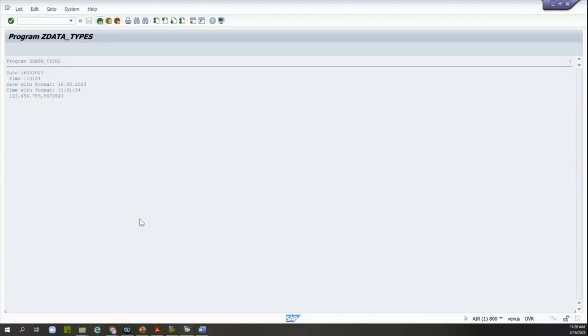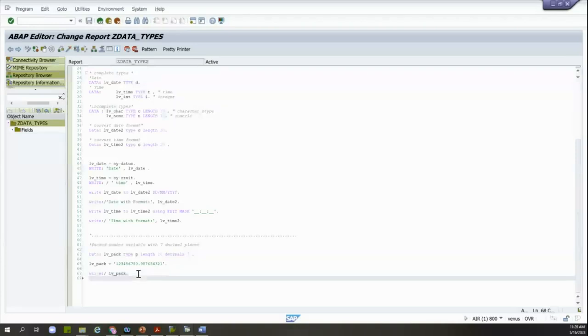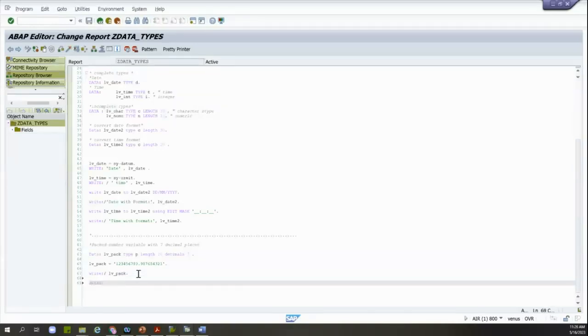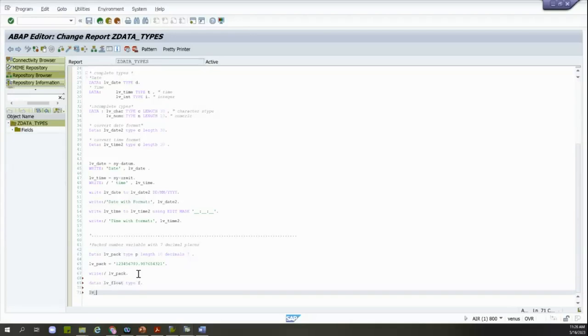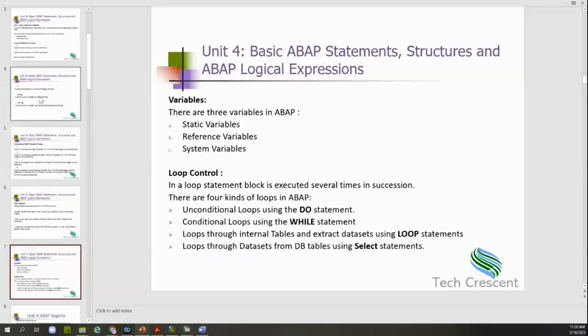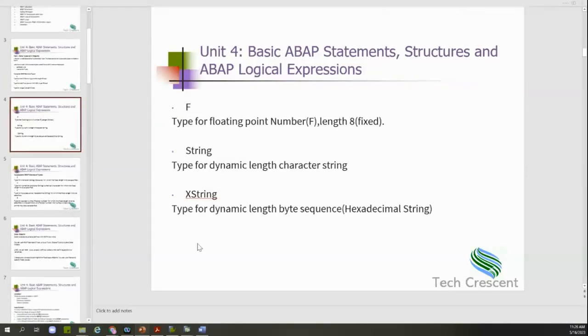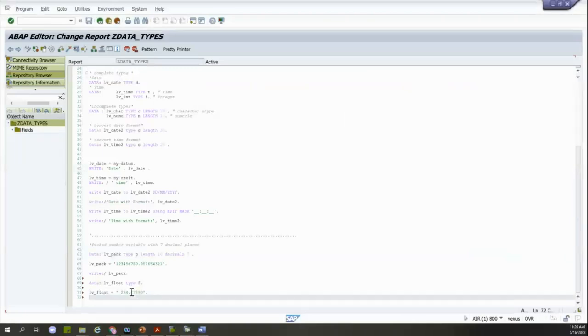But if you say floating number, right? What is the difference? Let's see. If I give a floating number, type F, we don't have to specify the length with decimals or anything. So say, for example, I give float equal to 234.67890. So the floating point length is what I specified. It has length 8, correct? I've given 9 characters.